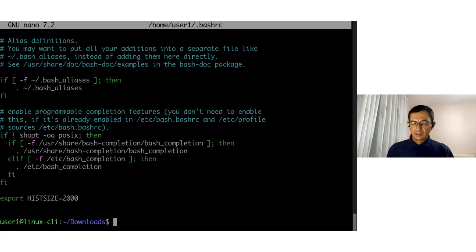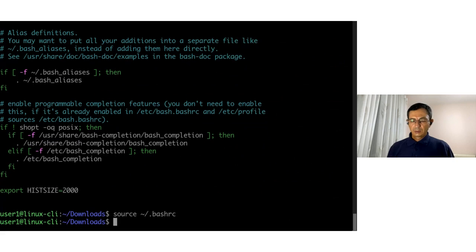So next time that I log in, this configuration file will be loaded, and this variable will have this value 2,000. But I can also load this configuration file right now with the command source.